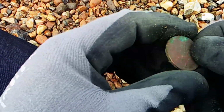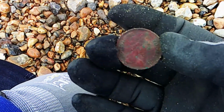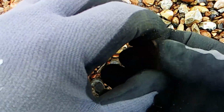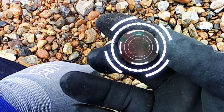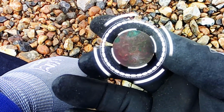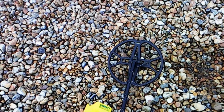Yeah, 2p. 1980. 1980. 2p. That's what, 40 years old. Cool. Let's hope we find a couple more. Thank goodness for that. I was starting to wonder whether we'll find any coins today.